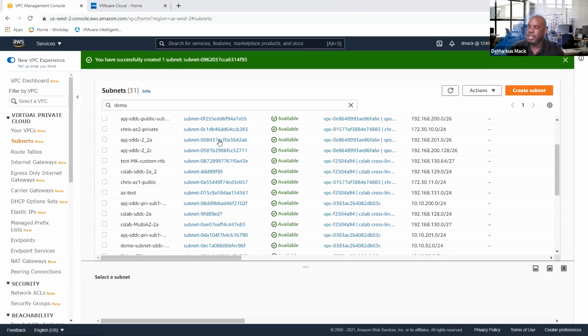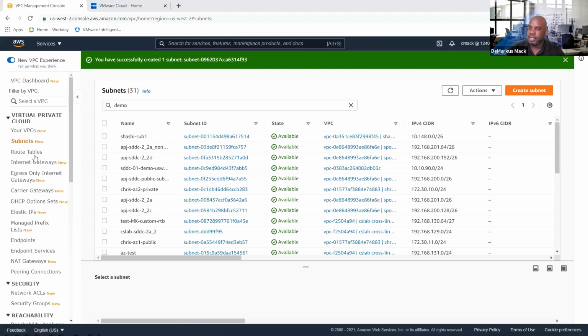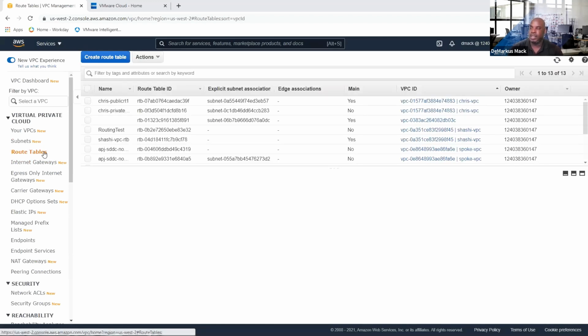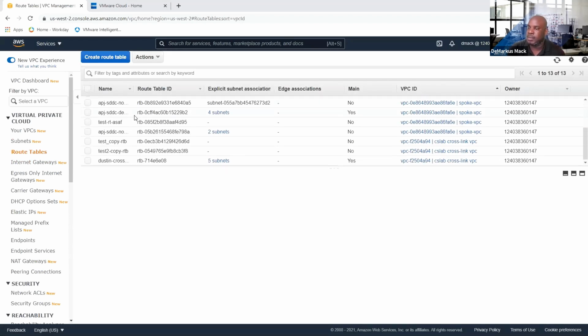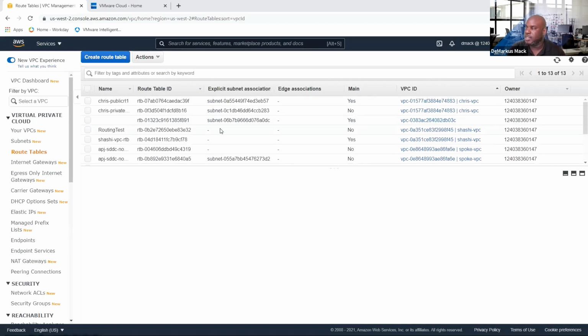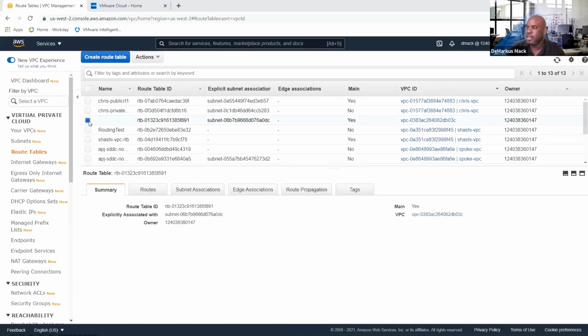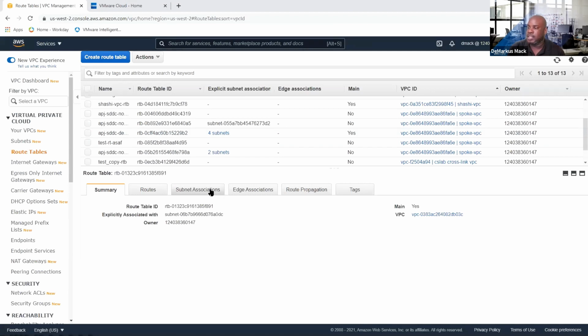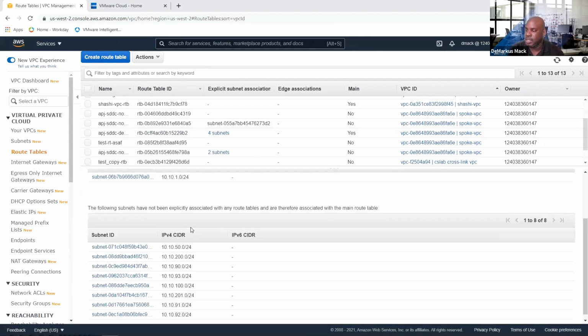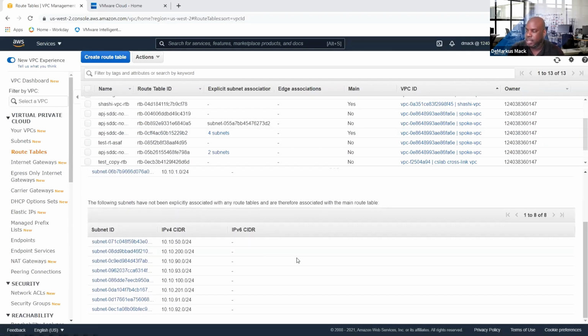Okay, the next thing to take a look at is the route table. If you take a look at the route table for that SDDC, this one right here, we need to look at the subnet associations and make sure that the 2 subnets that I created are in this route table. So here's the 93.0 and here's the 92.0 route tables that I created.